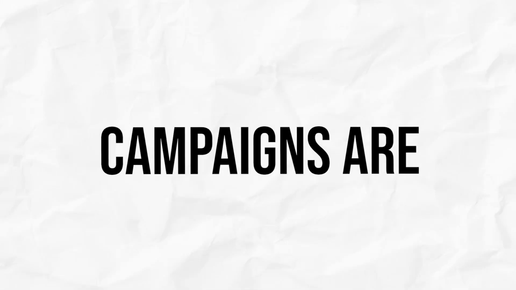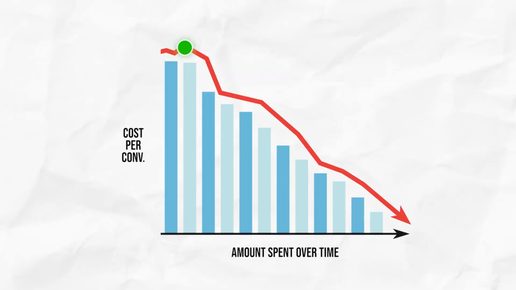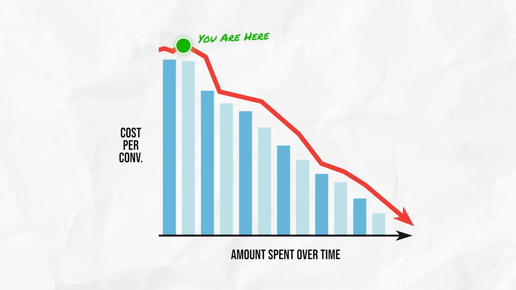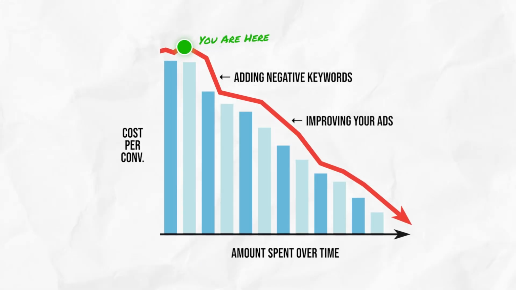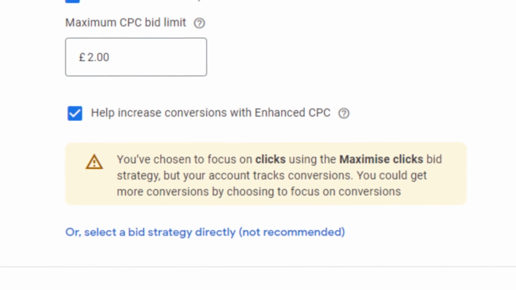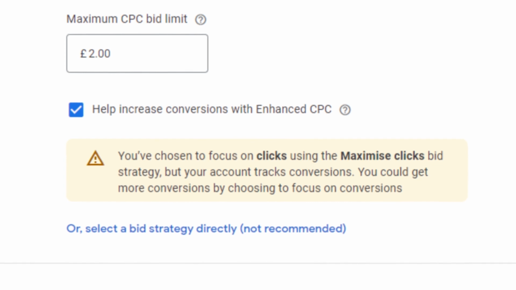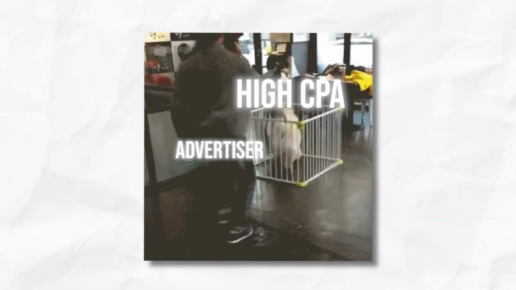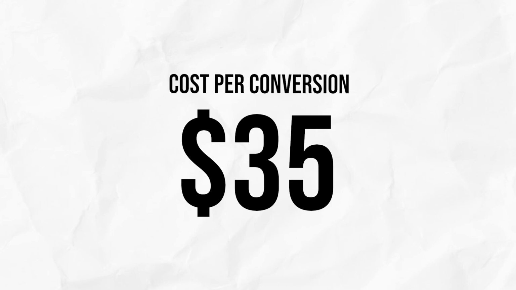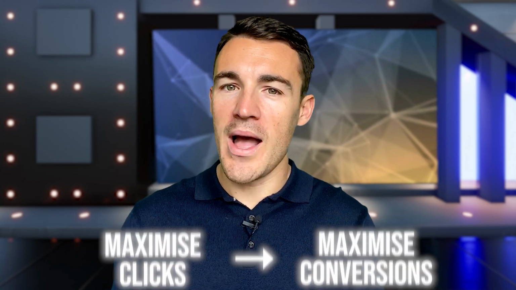Also, when your campaigns are relatively new, let's say a week old or so, and this recommendation pops up, your cost per conversion at that point is likely much higher than it will be if you've had more time to optimize the campaigns, doing all the things I talk about in my videos, like adding negative keywords and improving your ads and all that sort of stuff, right? If at that point you were to go with a maximize conversions or a maximize conversion value option, you're often locking in the results that you're getting. Let's say your cost per conversion is $35. If at that point you switch from, say, a maximize clicks option to a maximize conversion option, well, are you then just accepting the $35?